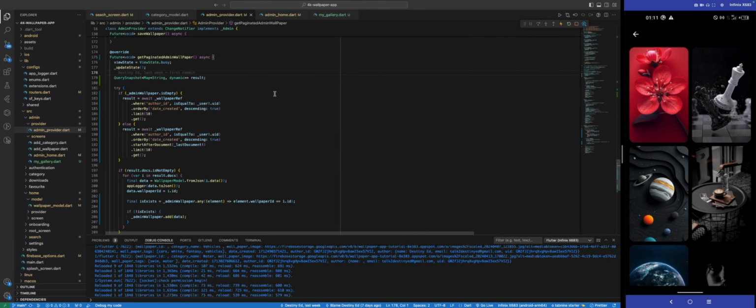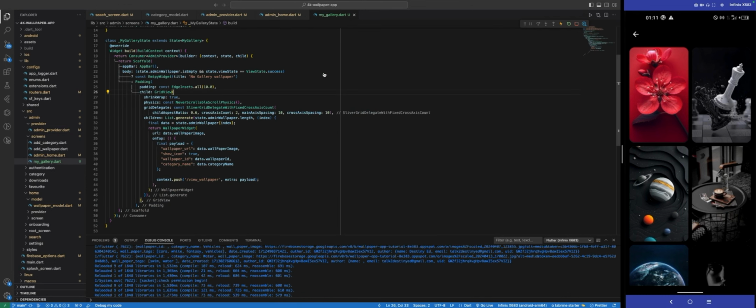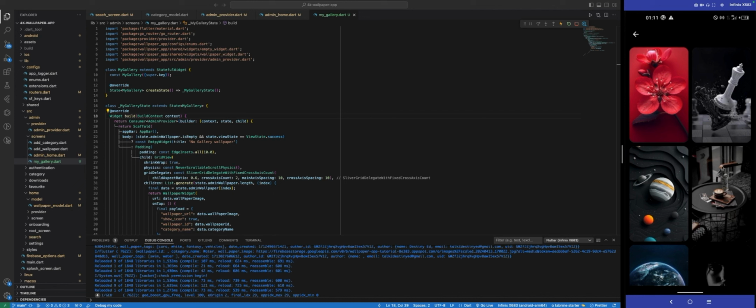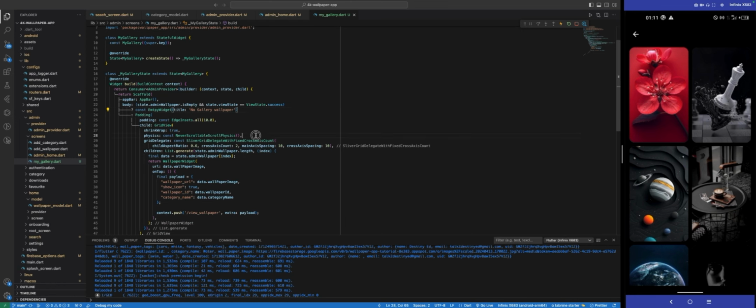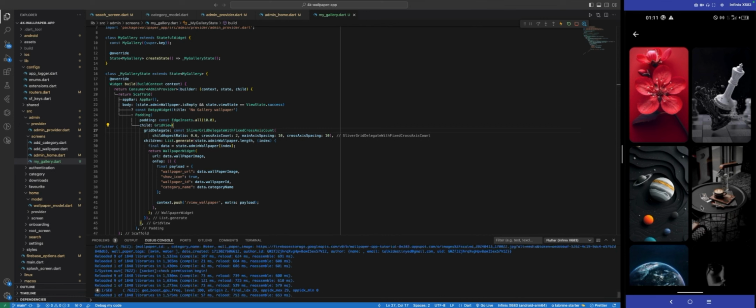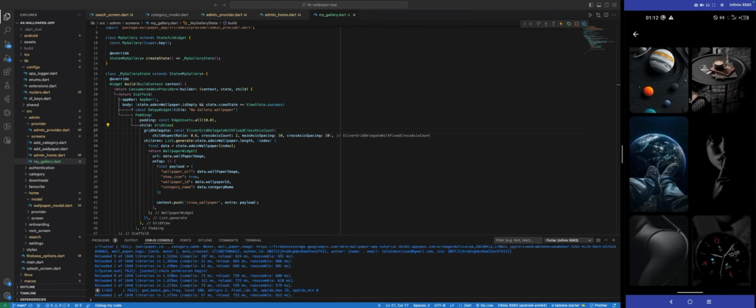So what I'm going to do here now is go to our gallery screen. Inside this gallery screen, I'm just going to create a method so that we'll be able to retrieve that data. So first thing, remember, based on this data, let's go back to our admin gallery. Okay, it's not scrolling right now. I think it's still saving the previous data that we have. It's not scrolling because we have this physics and screen wrap, so I'm just going to remove that. Now it's scrollable.